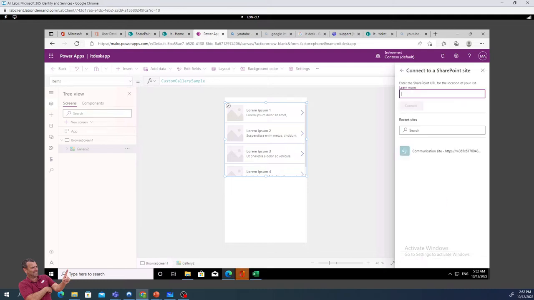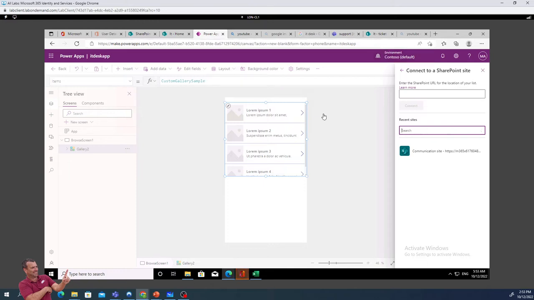You will have a connect to a SharePoint site window open on the right side of the screen. I can show you actually. That lists the available SharePoint sites at the bottom of the window. So for example, here I have my communication site, but I can search other sites. Like for example, if I have IT something, I can search my site if I want.